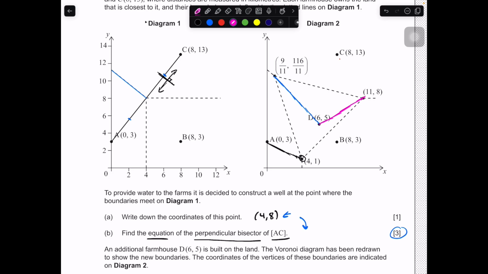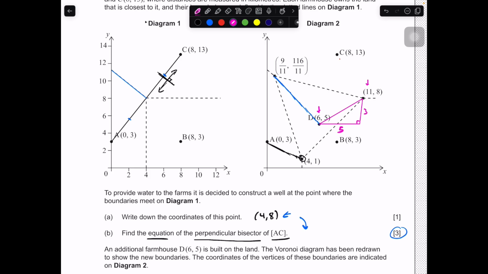Okay, so 2 different things we can do. We can use the distance formula, but the distance formula is essentially the Pythagorean theorem. So let's actually just use the Pythagorean theorem. Here we go. So if we're at 6 and we travel to 11, we know we're going to have a base of 5. And similarly, if we're at 5 and we go up to 8, we're going to have a height of this right angle triangle of 3.